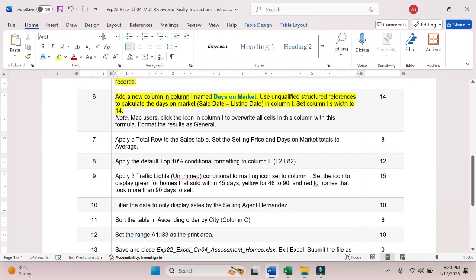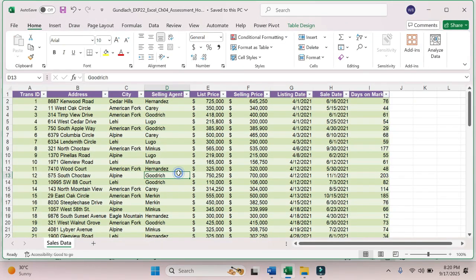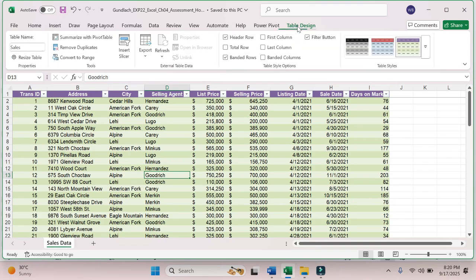And we are now moving on to step number 7 of our assignment, and it is saying that you have to apply a total row to the sales table. This is the table. Just click anywhere in the table, go to the table design, and then table styles option.